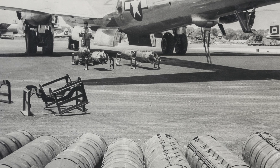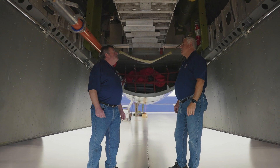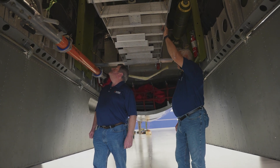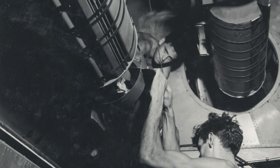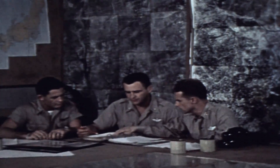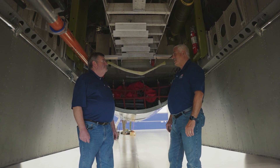It's a huge space we're looking at here. Each bomb bay could carry 10,000 pounds. On these green racks — these are the bomb racks — there would be three to five racks down each side carrying a variety of ordnance. We have an example of a 1,000 pounder, a 500 pounder, and a 250 pounder. Is it true that General LeMay asked for the guns to be stripped out of some aircraft so they could carry heavier bomb loads? By the spring of 1945, when LeMay was going from high altitude daylight bombing to medium altitude nighttime bombing, he did request that the guns be removed so they could carry more fuel and more ordnance. The bomber crews were not happy and often taped broomsticks to the airplanes so the enemy would think they still had guns.